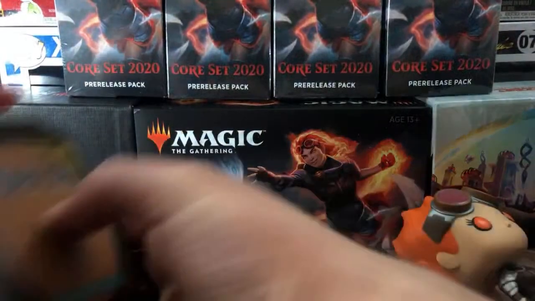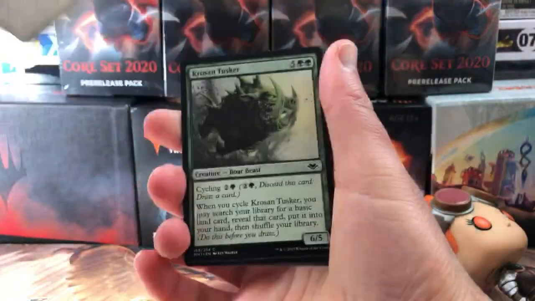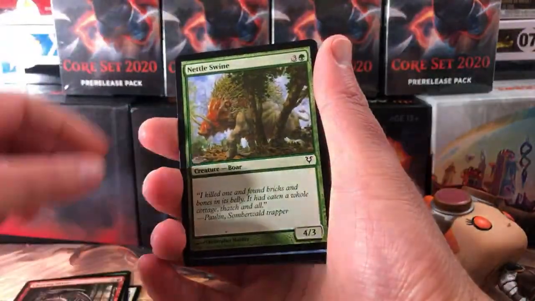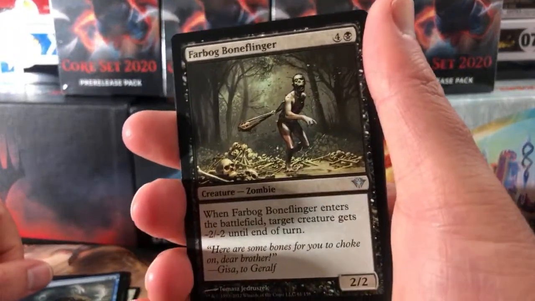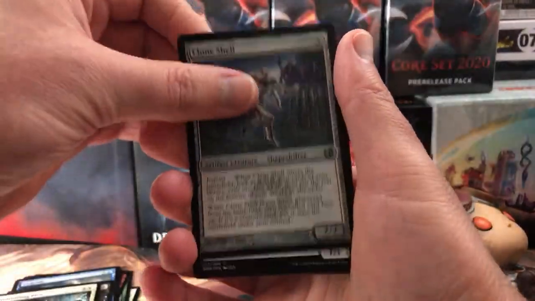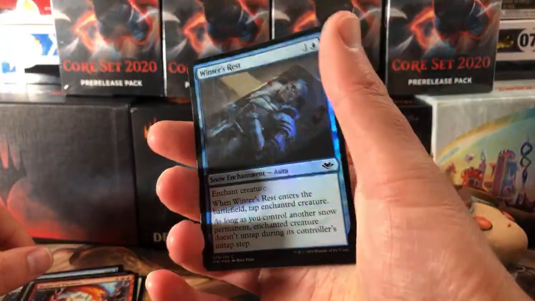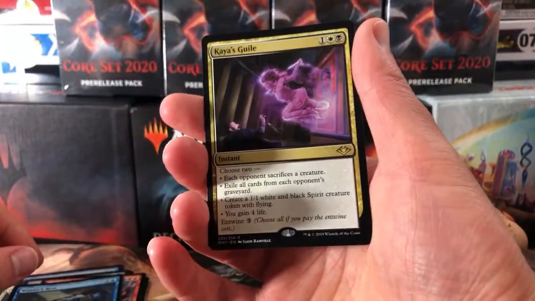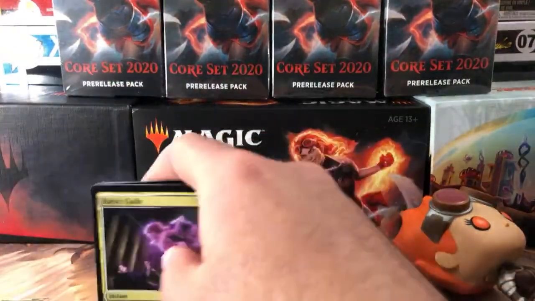Okay, so Jack of All Trades, good luck, sir. We get a Kemba's Skyguard, Crosan Tusker, Cleaving Sliver, Nettle Swine, Griptide, Farbog Bone Flinger. That's a perfect name for a zombie. Dismantling Blow, Clone Shell, Grateful Apparition, Bond of Passion, and a foil, Winter's Rest. And the rare is Kaya's Guile. Okay, so this is from Modern Horizons. Very nice. All right, so there you go, Jack of All Trades.